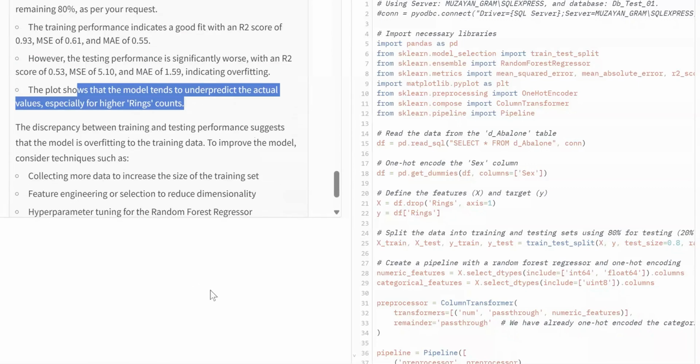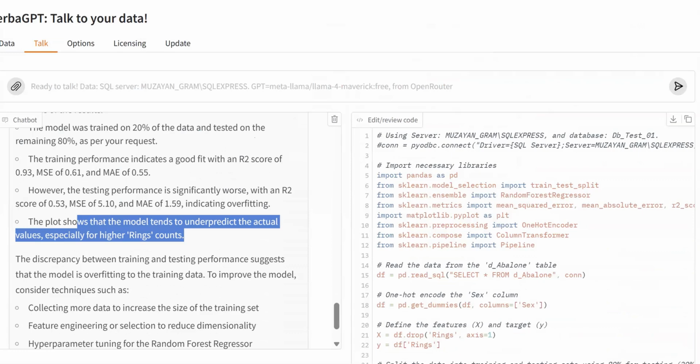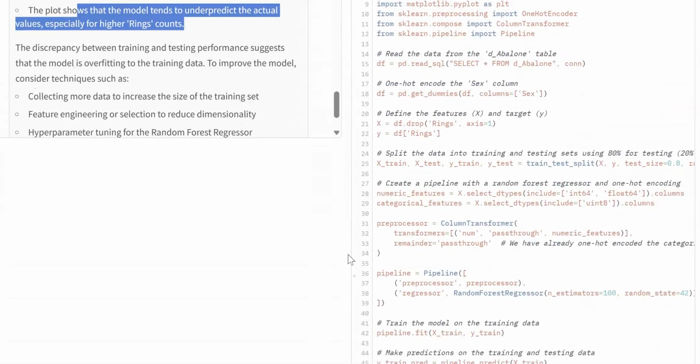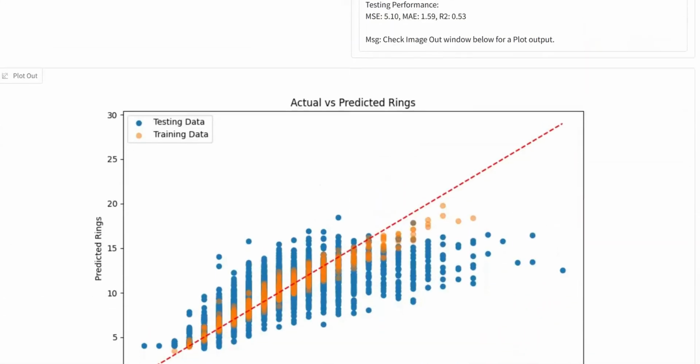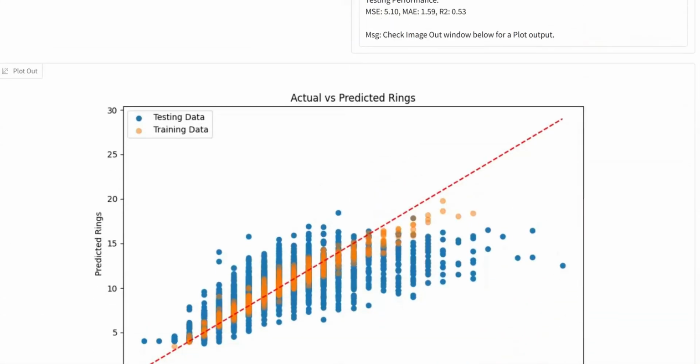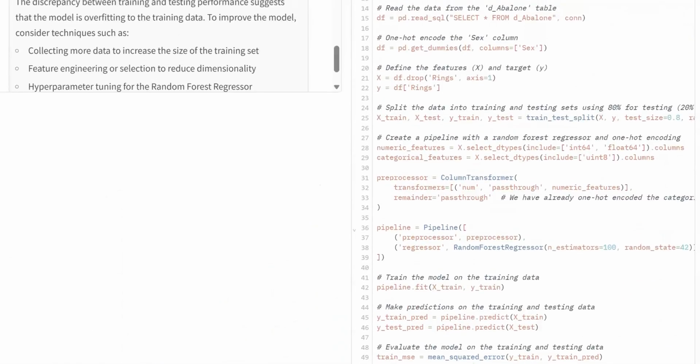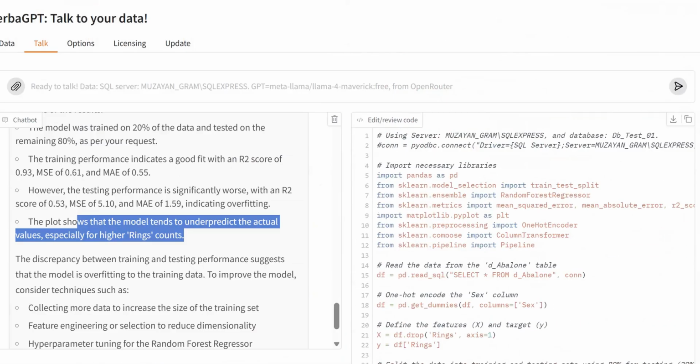So we can see that, even though the LLM, in this case the open source Llama, has no access to the data, that doesn't mean that we can't get conclusions and analysis, as well as fairly complicated code that does try to answer the question that we are asking. So anyway, I hope you enjoyed this video. I hope it shows you the possibilities of using LLMs with data analysis.